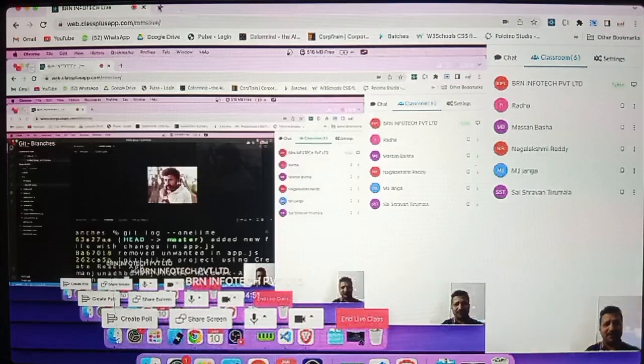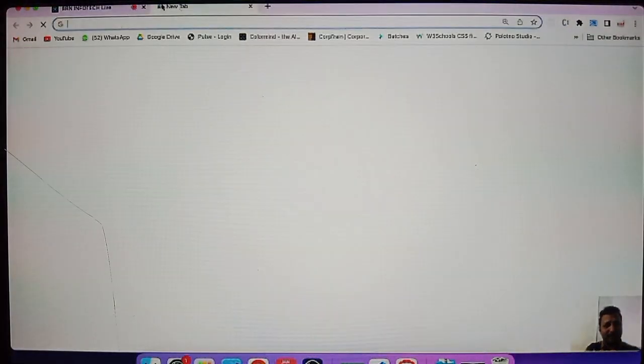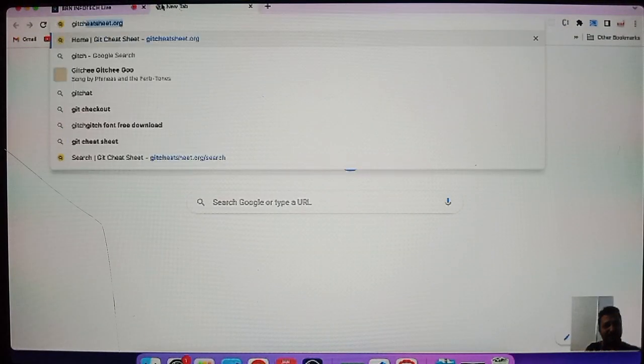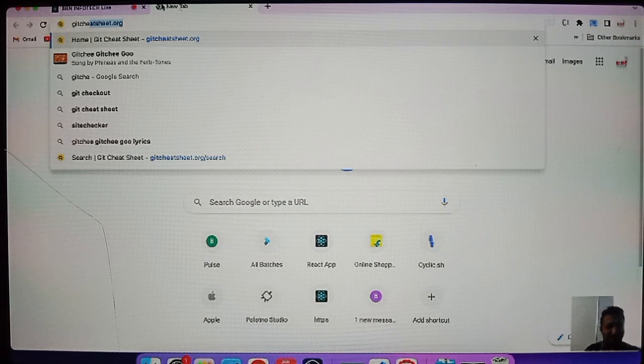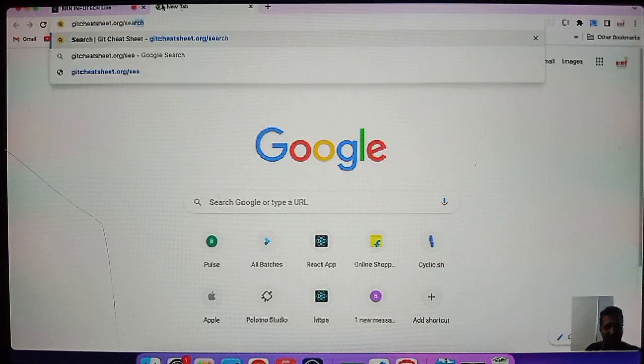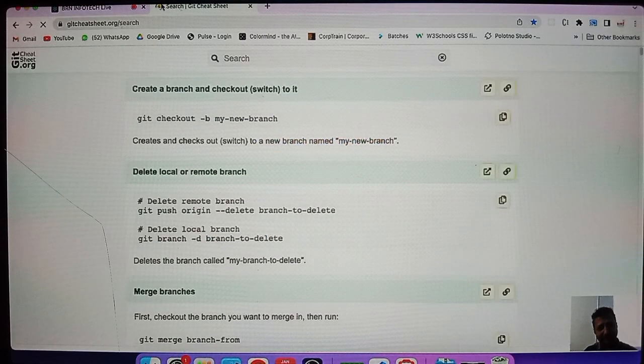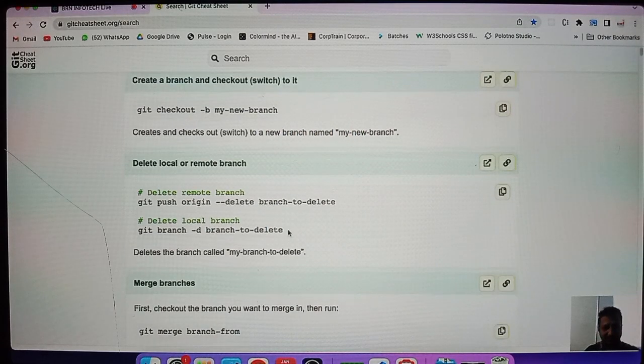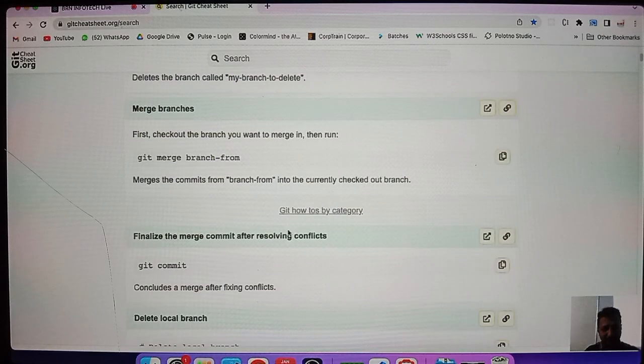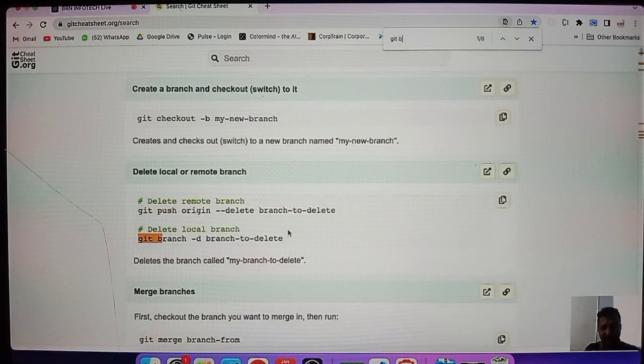Now I wanted to get the command to change the name of the branch. I'll search on git cheat.org. I wanted to change the name of the branch. git branch -m.